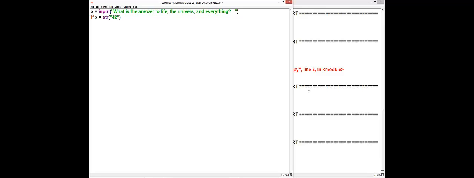So 42. And then colon, and you'll see it automatically has an indent, which means inside the if statement, we could say print correct. And now else, so if they put anything else in, colon again, it'll print incorrect.